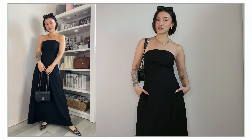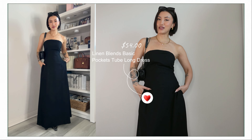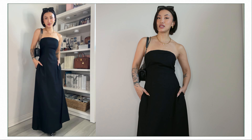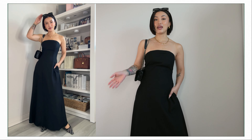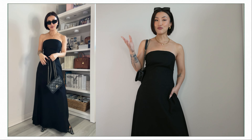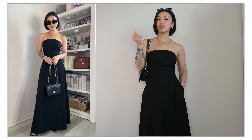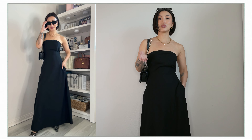Another more casual look — lately I've been so into these type of maxi dresses. This one in particular, the fabric is linen so it definitely leans more into the summer end. However, because I live in LA it does stay pretty warm, and even in fall and winter this dress would still work for me with a jacket added on. It's a beautiful dress — I love the fit and the silhouette. You can easily wear this next spring or summer, and I can totally imagine wearing this traveling through Europe. This dress actually comes with pockets. I styled it with some kitten heels for a more nighttime dressier vibe, but during the day you can wear it with sandals or even sneakers.